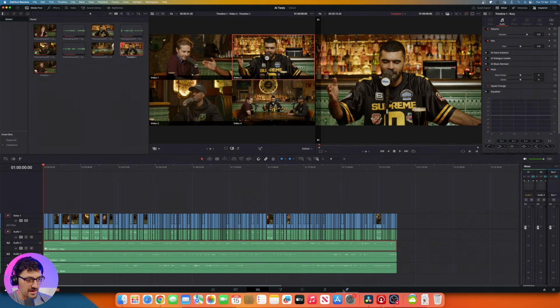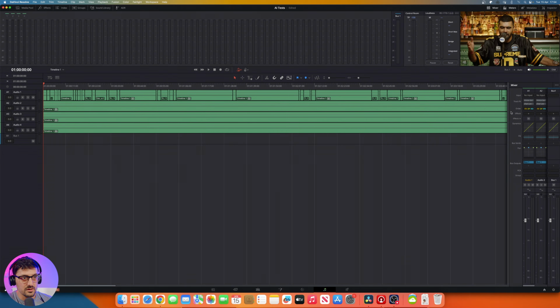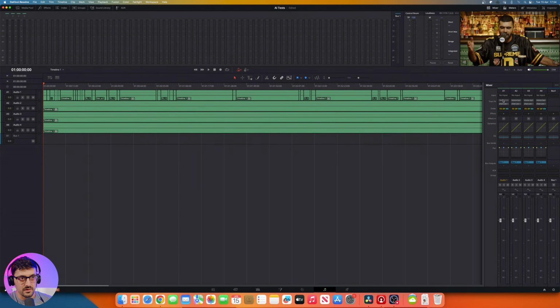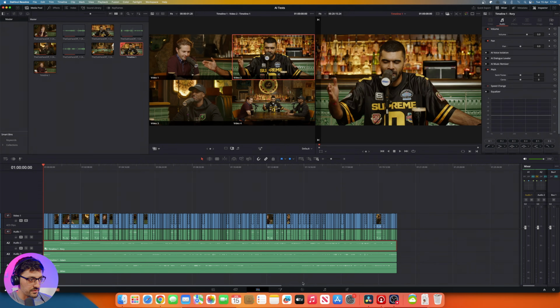So this is just a bit of housekeeping for the way I record. You won't need to do this yourself, but if we just go into Fairlight, the easiest way to do it, actually, I'm just going to turn on the voice leveler. Actually, we don't want it for track 1 because we're going to mute track 1. I'm just going to do the voice leveler and the dialogue leveler for all of them. Now they'll all be boosted and sound nice.